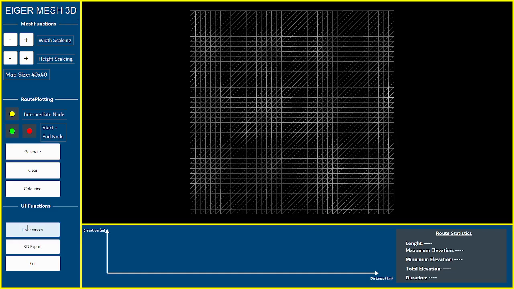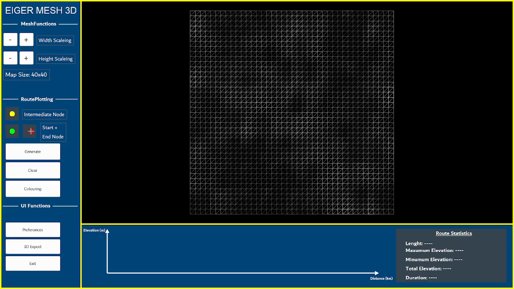You can see down the side here we have a list of functions. When you're first loading in, as a user, it may feel quite overwhelming, but I think clear labeling and vibrant buttons with contrast between the background and the buttons helps to bridge the gap between the understanding.